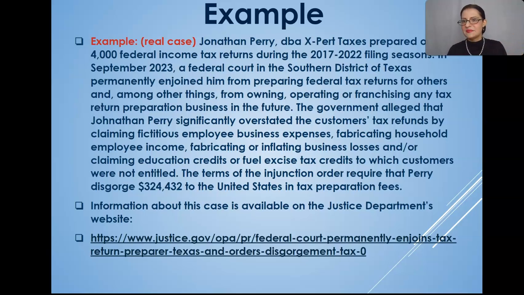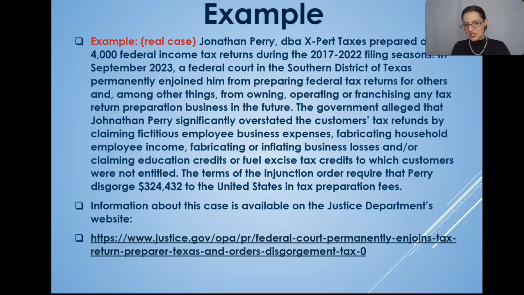They always get caught. They'll get away with it for a couple years, but these people always get caught. And then what ends up happening is the IRS comes in and they will audit their entire client base. And they'll also go after the preparer themselves. So this is bad. It's really, really bad.